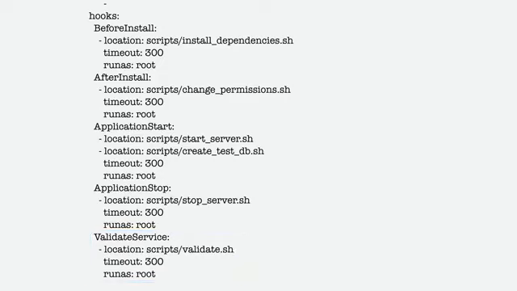As you've likely noticed, all of the hook subsections are laid out the same way. They all refer to the scripts that you will be running by specifying the location of the script, the timeout you want to allow for it to run, and if you're running a Linux deployment, run as refers to the level at which you want to run the script. If you want to run multiple scripts at any of the hooks, you do so by specifying the separate locations and grouping each location with its accompanied timeout and run as.